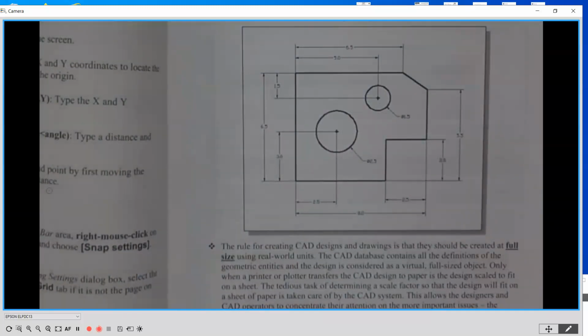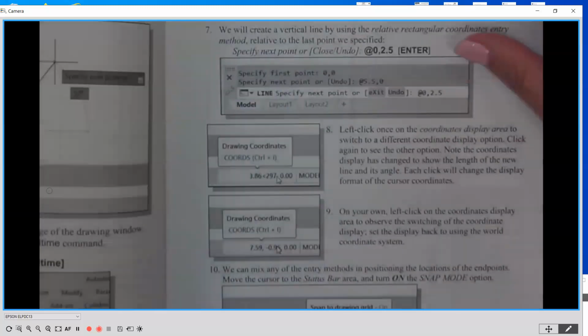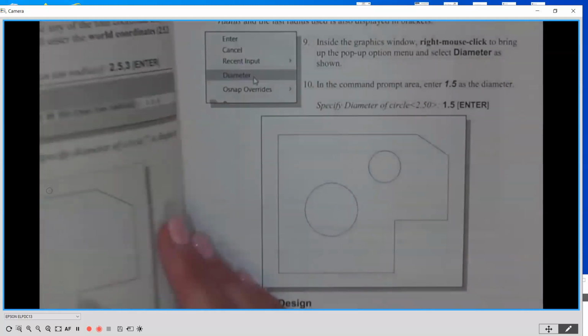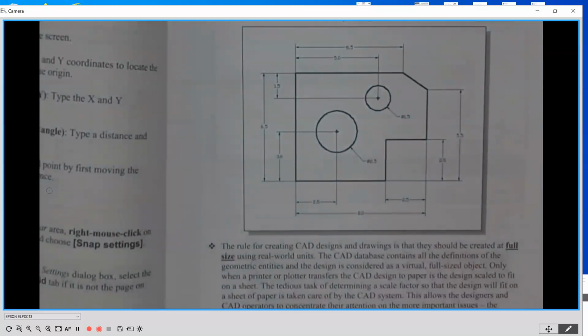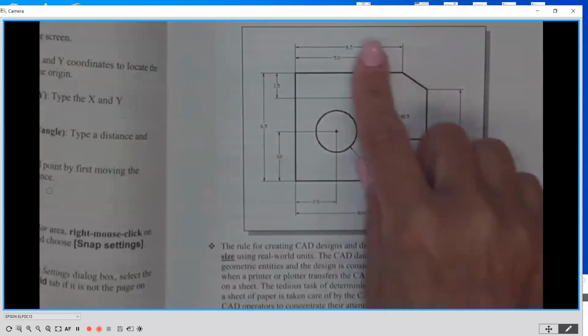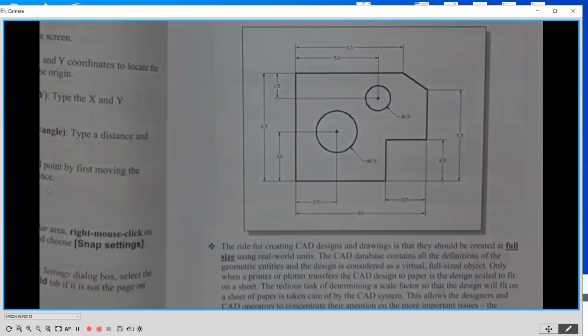Now, as we look at this drawing, I'm not going to follow perfectly what the book is doing. I encourage you to go through the tutorial to get their instruction as well, because they turn the snaps on and stuff like that. It's a good way to get started, but I want to push you in the direction of how you're going to be doing things. So I am not going to use the snap function. What I am going to do is input the coordinates for where things are. That means I'm going to look at this and determine where is a good place to start, and what dimensions I have.